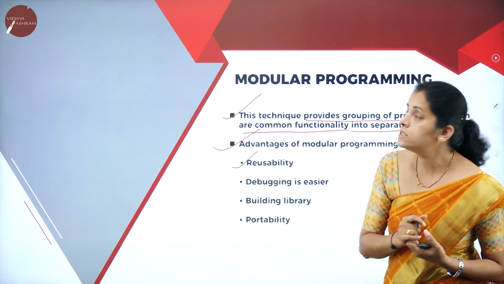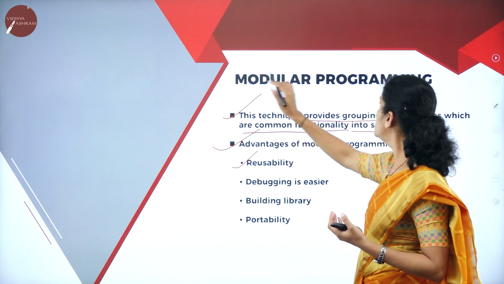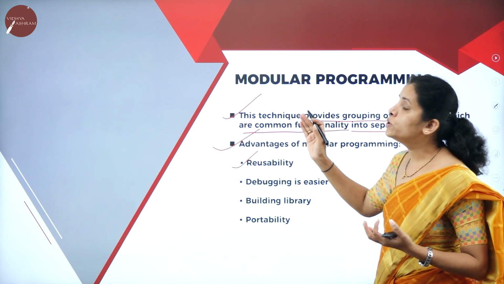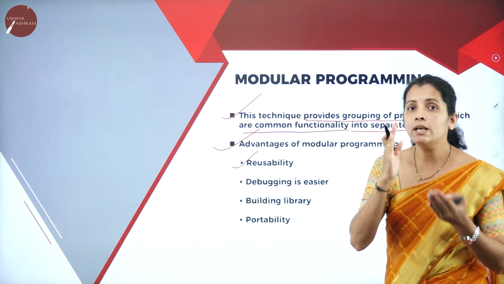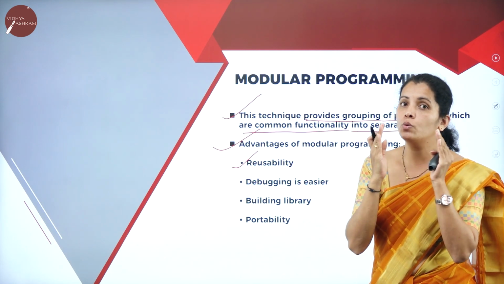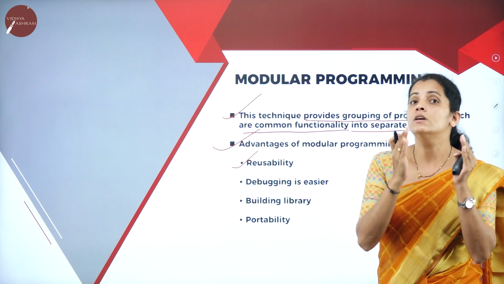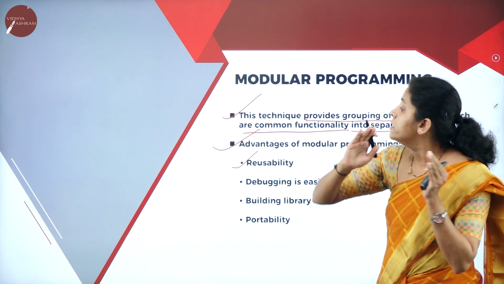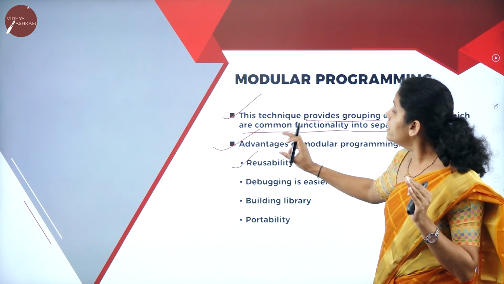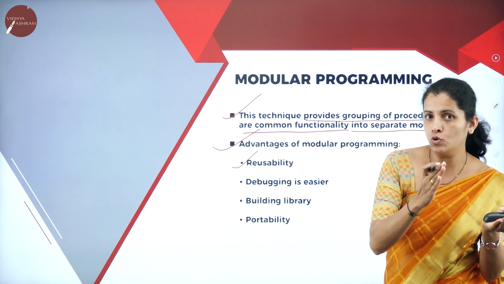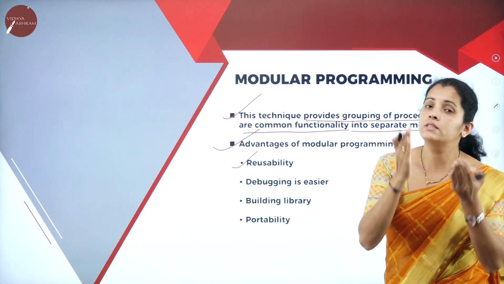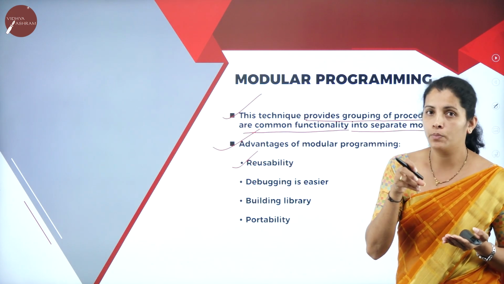Now tell me, what are the advantages of modular programming? That is reusability. That means you're going to divide the complex problem into smaller subgroups, and individually you're going to find the solution for each subgroup. So you can reuse the existing subgroup. That means if you have the same subgroup, then I can reuse the same subgroup in my program.